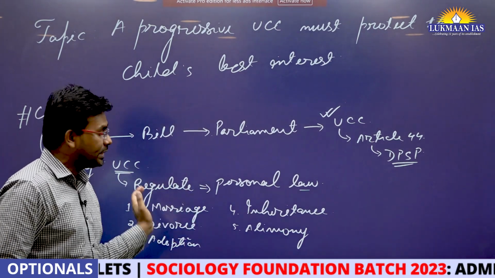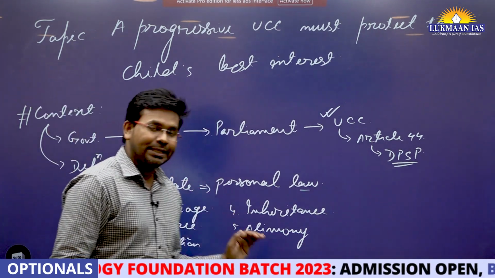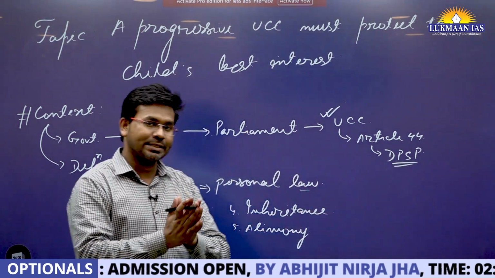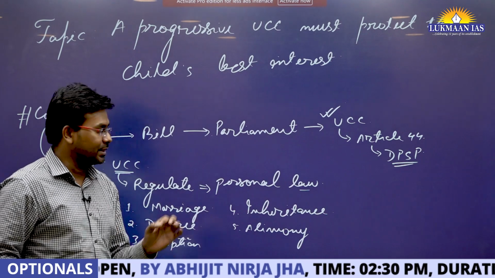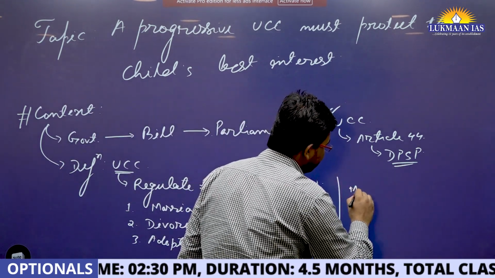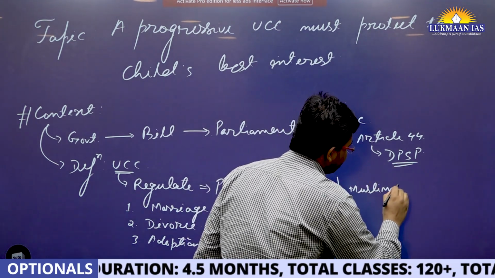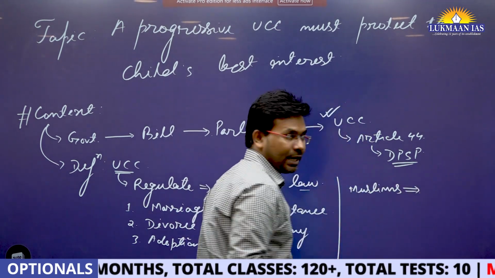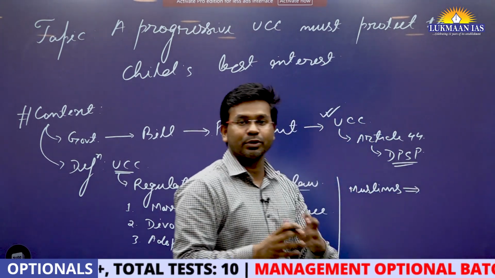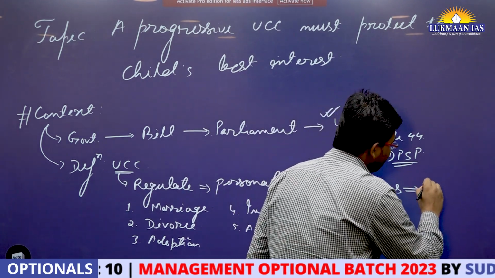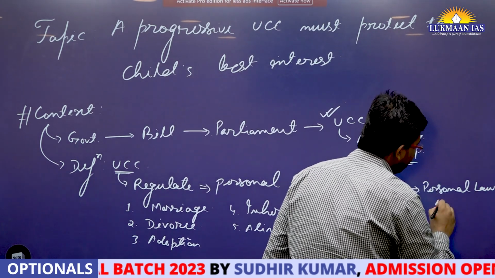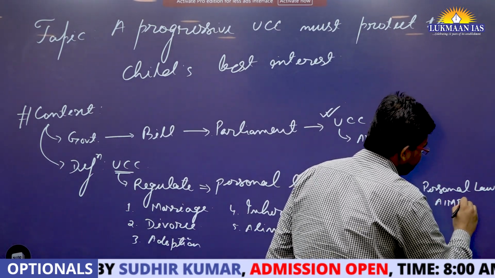As of now, how are these things being regulated? For these, there are presently multiple types of laws in place. For example, each religious identity, whether they are Muslims, right, if they are Muslims, they are being governed by their own, let's say, Muslim personal law. Okay, so Muslims do have their own personal law. For that they have the All India Muslim Personal Law Board.